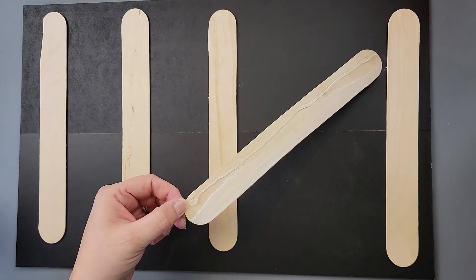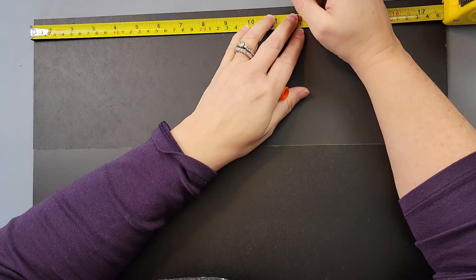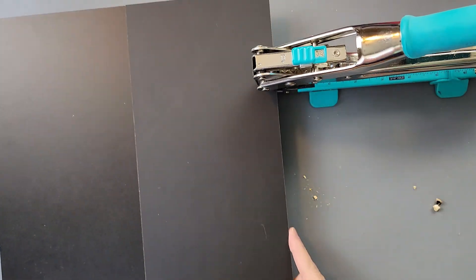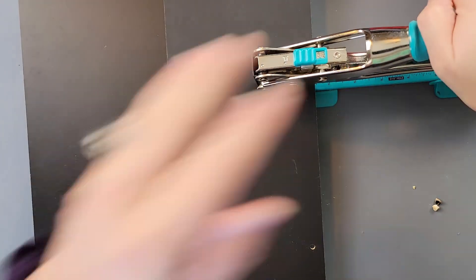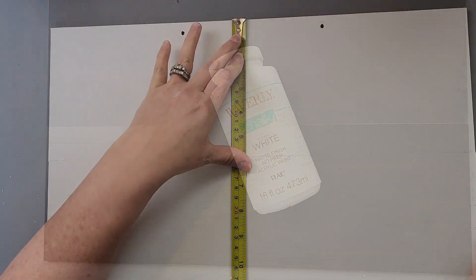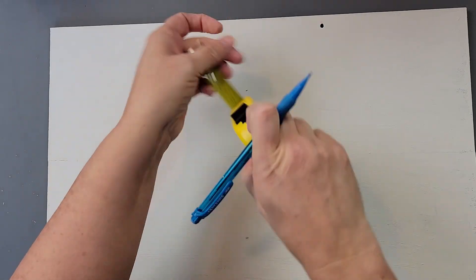One dowel I'm cutting in half, and the other I'm cutting two strips — I think they were 10 inches. After getting done cutting everything down, I put those signs together and attached them using jumbo craft sticks with wood glue and hot glue. Then I marked off where I want to put the hanger and used my crop-a-dial to make the holes. Then I painted it with my Waverly chalk paint in white.